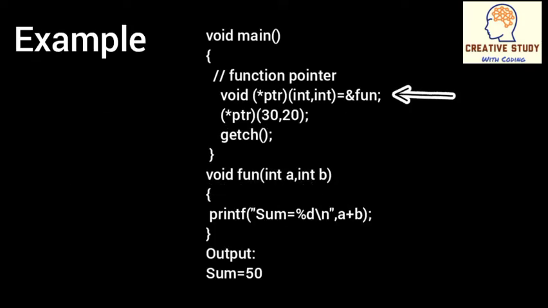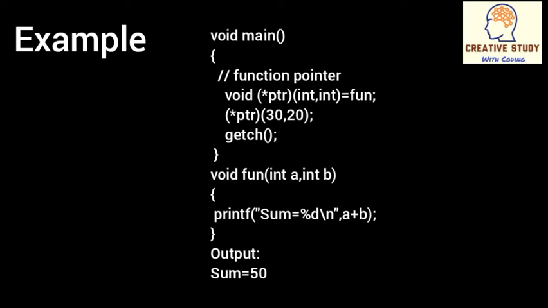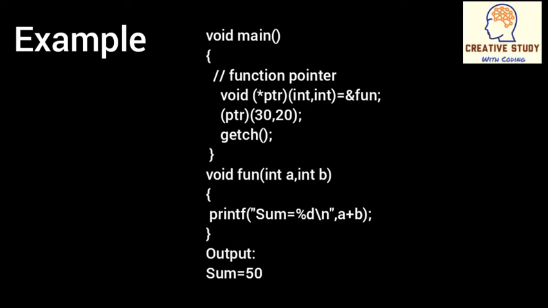PTR is a function pointer which is pointing to a function containing two integer arguments, and it doesn't return anything. And address of the function has been passed over here. And this is a function definition of the function where I'm printing sum of two numbers. And here I am invoking this function by passing two integer arguments, and it will print sum equal to 50 as output. But a function's name can also be used to get the function's address, so we can remove the ampersand operator and asterisk sign. This also works and prints sum equal to 50.